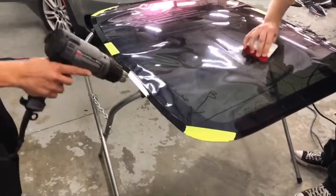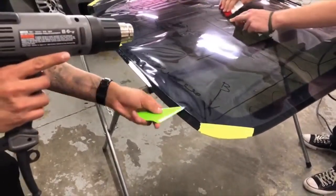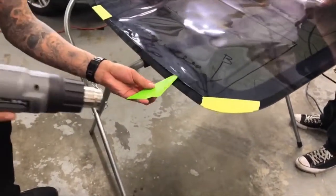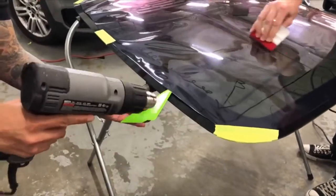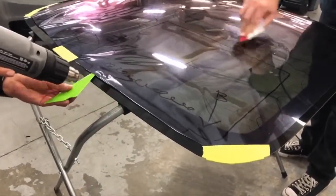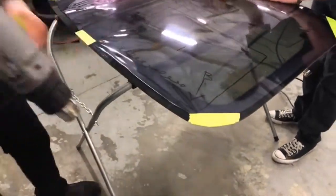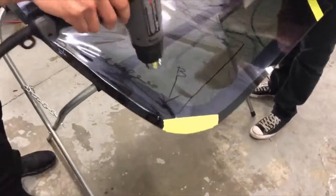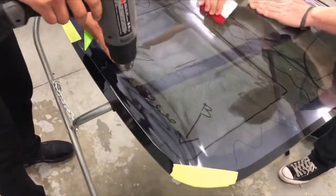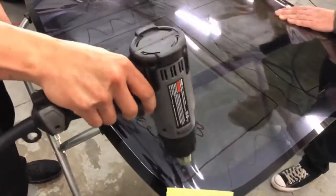Once it starts to seal, you can grab a hard part, a easy reach, or anything that you can get under, twist it a little bit to get some more air under there, and you'll feel tension start to build along the edge. Once you get enough tension, you can just take the part out. You have a nice seal, but now we're going to concentrate on the belt. So we're just going to go along the dot matrix in the bottom and make sure we're sealed 100%.